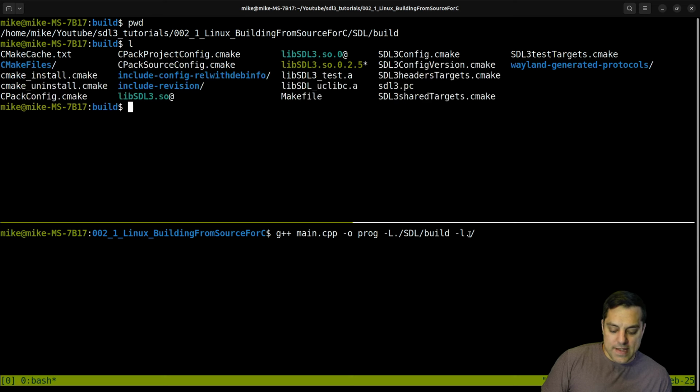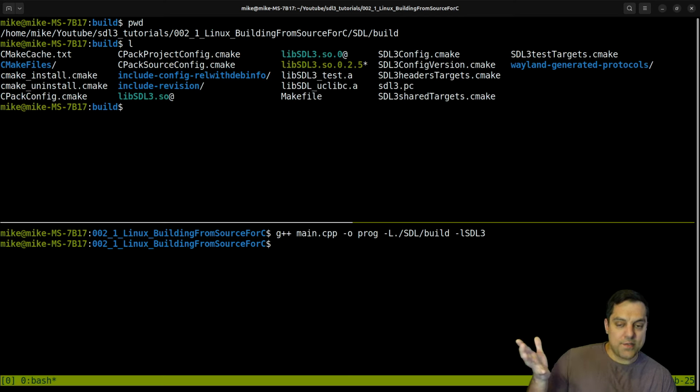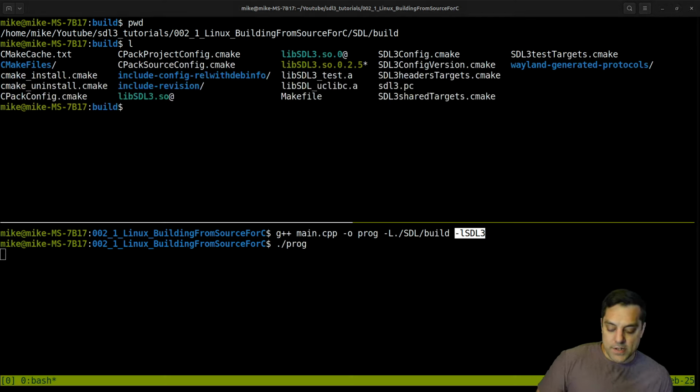Well, if I do the -l, that counts as the lib part, so then I just need to add SDL3. And then the compiler is smart enough to figure out it's this .so file. Let's try SDL3, hit enter, and voila. We have found the reference. It's no longer an undefined symbol because we're linking this in when we compile our program, so we should now have an SDL window.